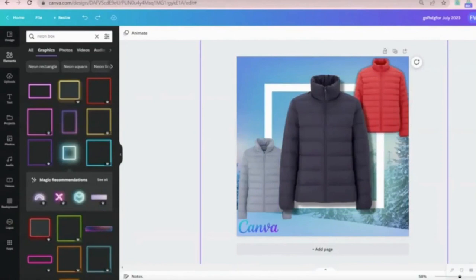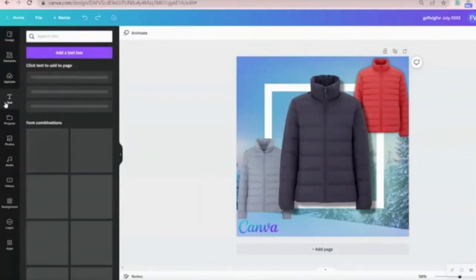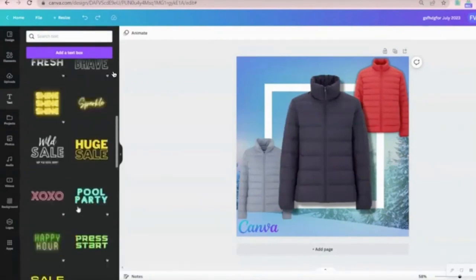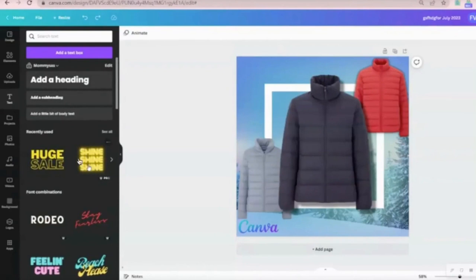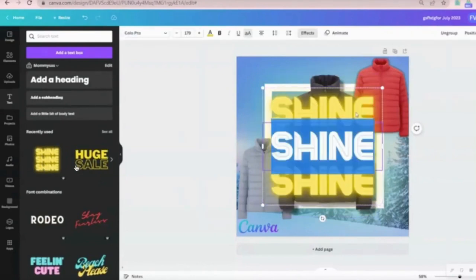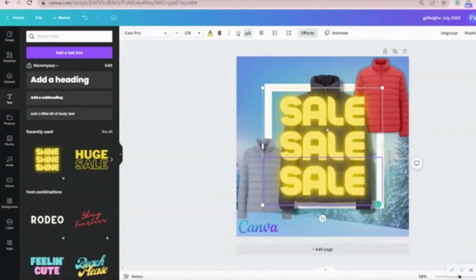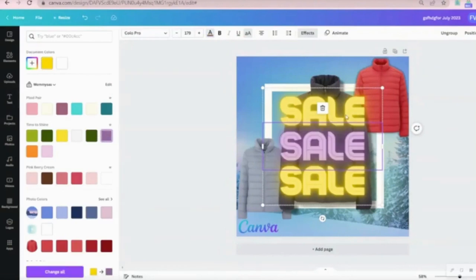What we always do as well in our creatives, and this is of course just a basic, simple example, is we add in something like 50% off, or in Dutch, 50% korting, or rabat, or whatever you want. And we always use these kinds of templates in here, right? You just click on text and you already have a lot of templates. So let's say we want to use this one, and we'll just type in sale, just like that. Then we just use some different colors, because even the fonts are customizable on Canva.